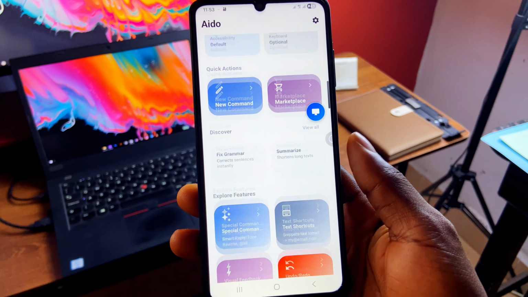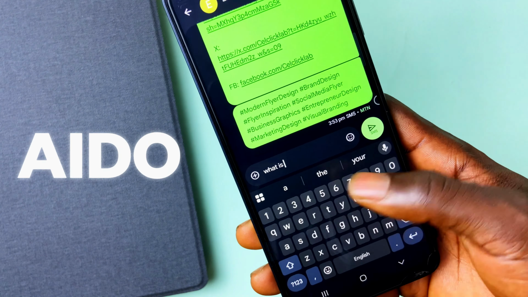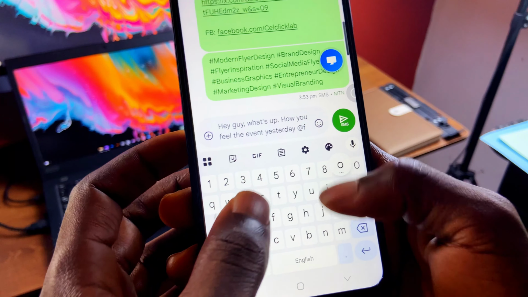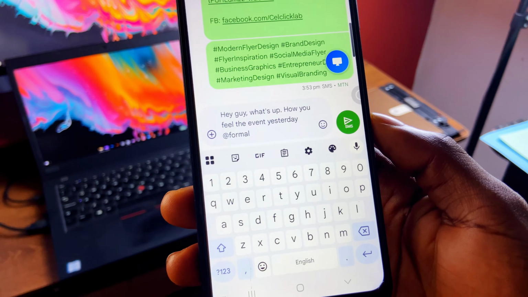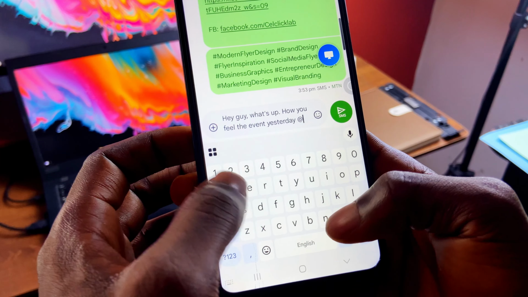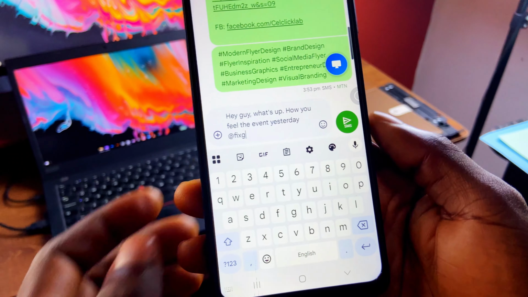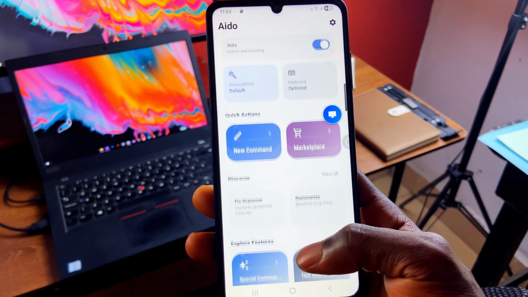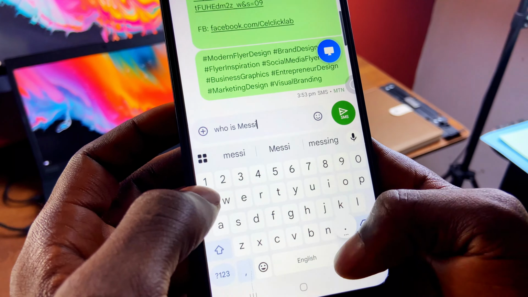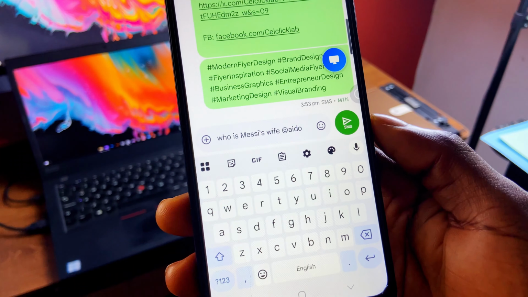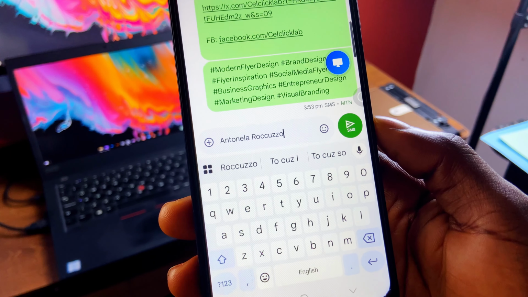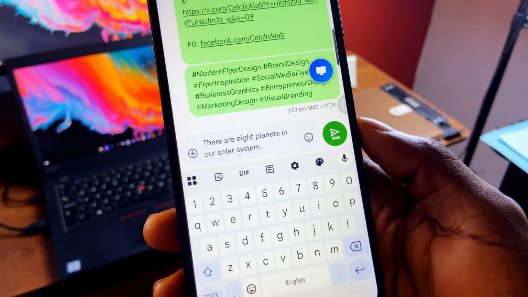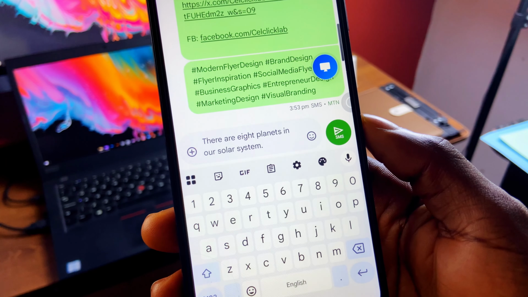Check this out. With this application called Aido, you get smart replies when chatting, AI-powered responses, smart note-taking, several triggers to help in fixing sentences, writing better, getting answers, and a whole lot, even summaries. For example, in any text box, you can type a question and add @Aido, which will instantly give you an answer, and it works most of the time, except some answers might be incorrect sometimes. You just have to recheck before.